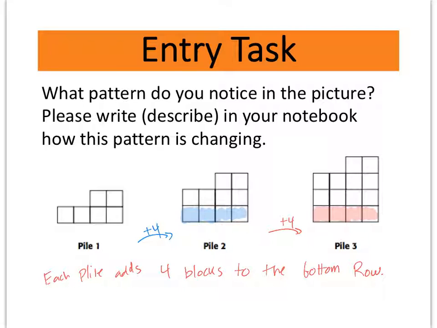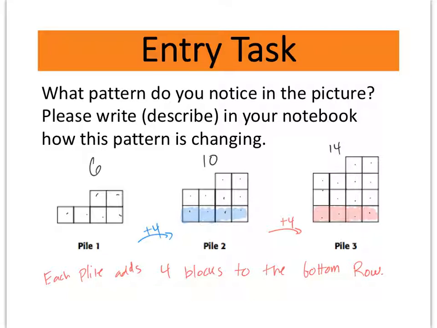Hopefully you noticed that we could also do this the old school way and count them out. And I see 1, 2, 3, 4, 5, 6 boxes. So there's 6 blocks. 6 plus 4 is 10, so there's 10 blocks, and I can confirm 1, 2, 3, 4, 5, 6, 7, 8, 9, 10. Plus another 4 blocks is 14, and again I can confirm 1, 2, 3, 4, 5, 6, 7, 8, 9, 10, 11, 12, 13, 14, and it seems to hold true.